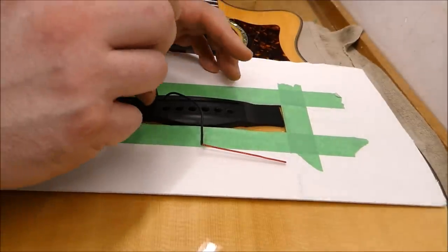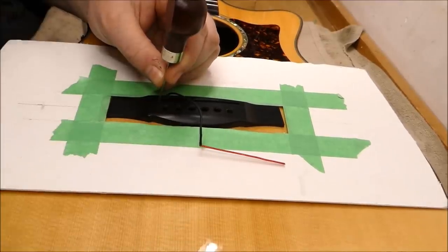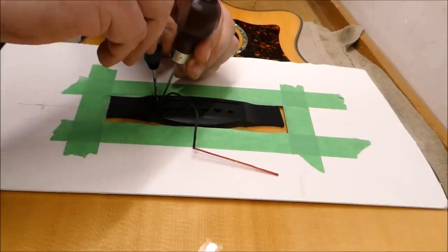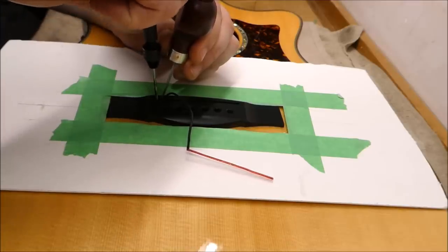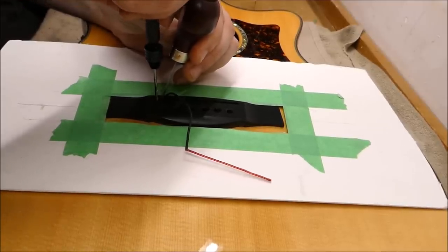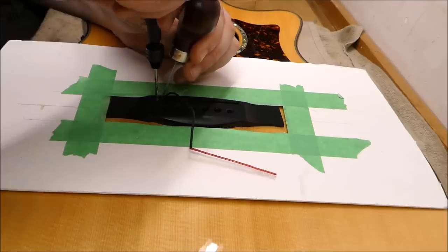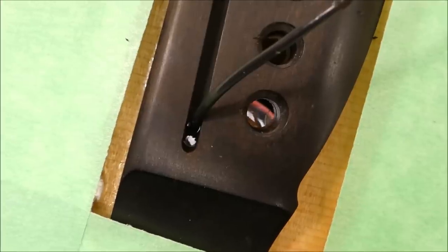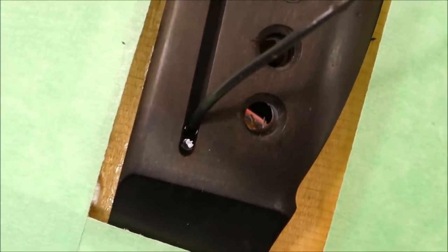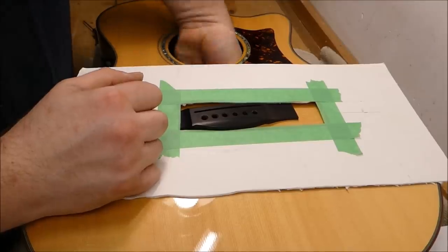Get the carving gouge right up close to the wire — it helps if you're wearing a magnifying lens. Then we'll get in there with the pin vise and take our time. I've got about three-eighths of an inch worth of material to go through, so it's going to take a little time. We've now got a second hole drilled right up close to the first one. There might be a little bit of material left in there which we can cut away, and then that thing should go right through.